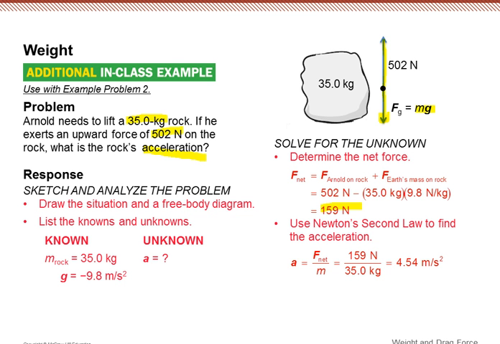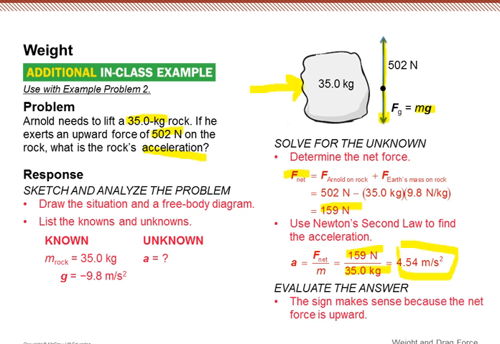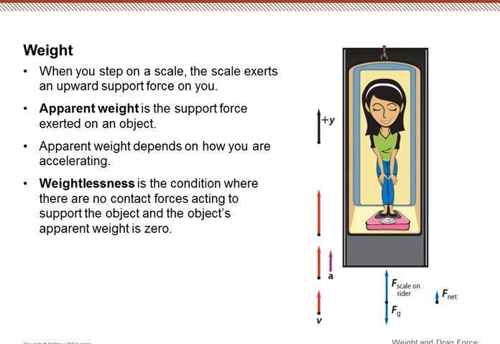times acceleration. Because remember, this is different than if we were pushing the rock in the horizontal direction. Because if we were just pushing the rock and ignoring friction, then that would be the only force. The force equals mass times acceleration. But remember, Newton's second law tells us that the net force equals mass times acceleration. So we have to subtract the weight from it, and then we can take that force, the 159, divided by the mass, and that gives us the acceleration of 4.5 meters per second squared. And so we can make sure that the sign makes sense, and it does because the net force is up. Up is positive, so the acceleration is positive.